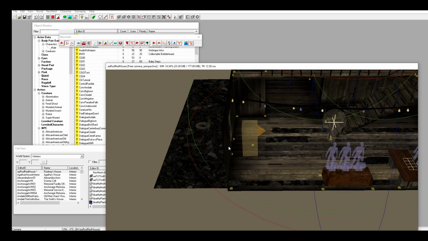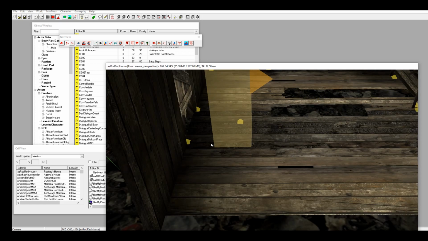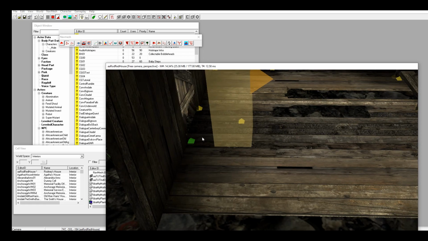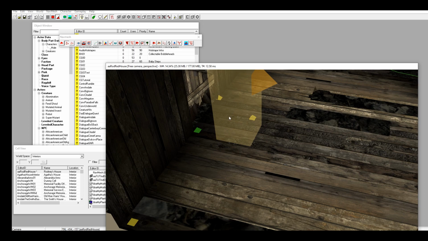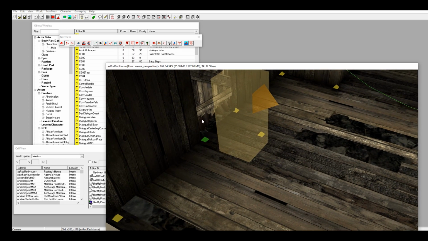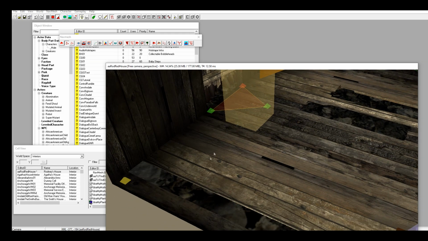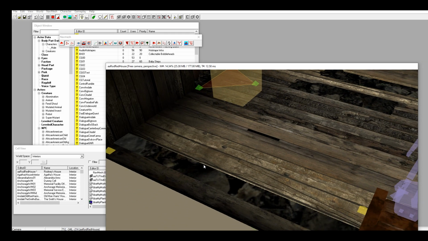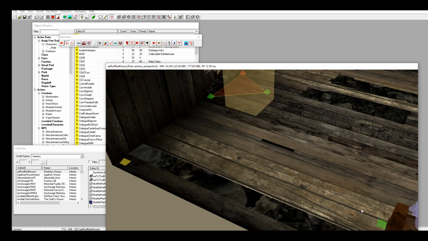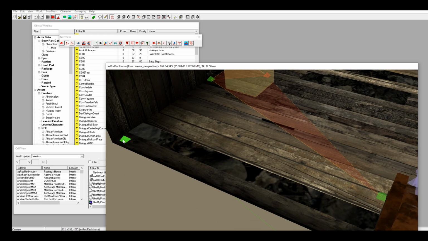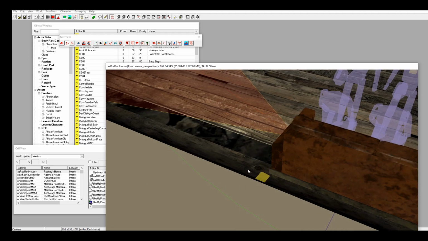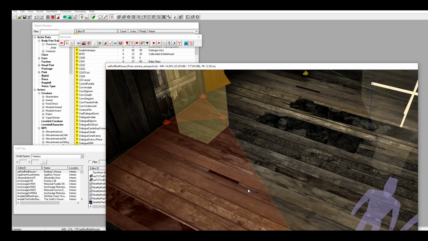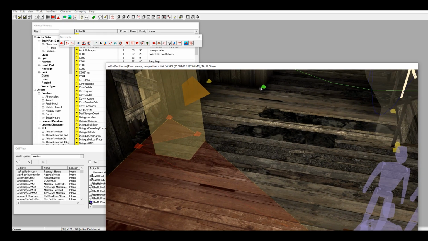Also, I forgot, what I usually do when I nav mesh is I put a little triangle right here in front of the door. This way, when you get that green marker at the end when you finalize the cell nav mesh, it won't be super big. It'll just be within this small triangle right there once I place this yellow marker over it. This is why I like to place the points first, because you can get everything super fast and you don't have to worry about selecting the wrong points.